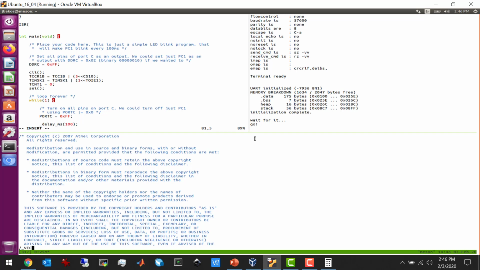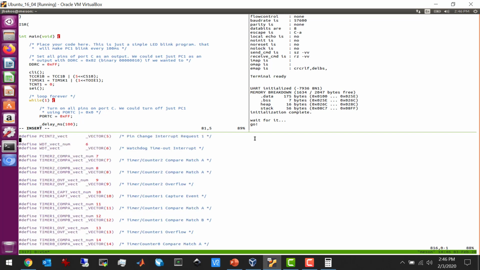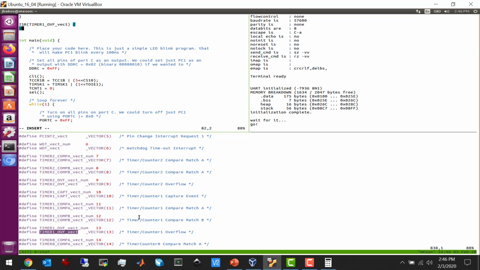and it's usually not too hard to find. So there's our interrupt 0. So we've got timer 1 overflow. There it is. So that was pretty easy to find. You can take that and copy that, and then let's see, we can paste that in there. And there we go. We've got an interrupt handler set up. So every time that timer rolls over, it's going to call this function.